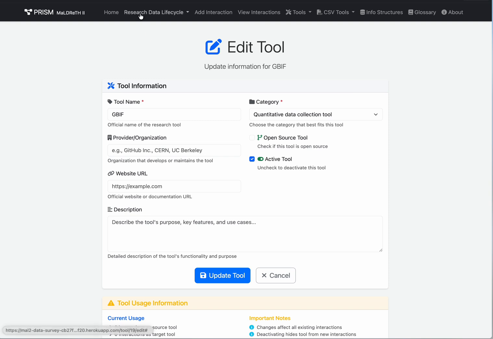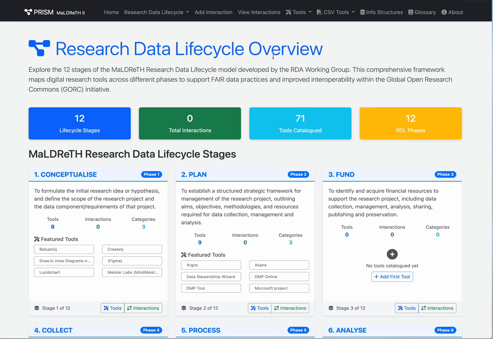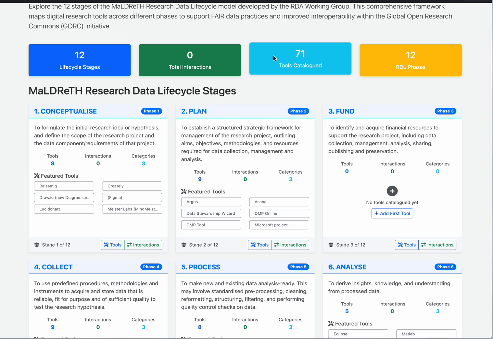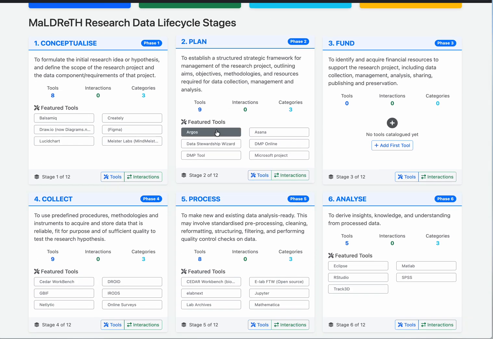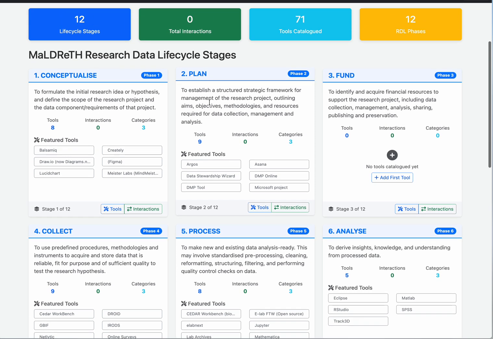If you want to understand the various components of the research data lifecycle and the tools, we have various visualizations built into PRISM. We have the initial overview of the research data lifecycle. And again, each of these tools is linked to the live entry in the PRISM system.